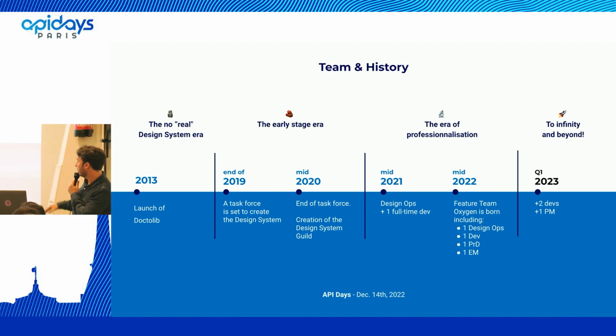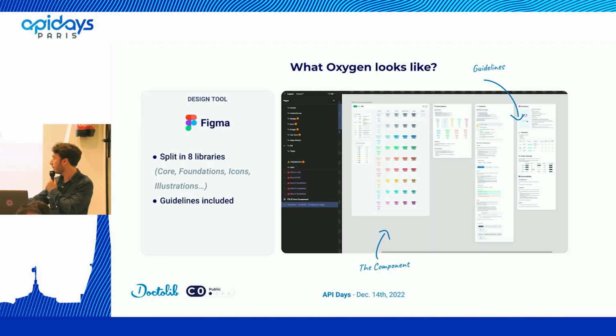Since 2022, we're now 4 persons, and in the coming months we'll be 7 working on the design system. But we are already a big design system team in the design system world. So if you have to remember something: huge legacy, many customizations, and no real governance until mid-2022. So it's not clear to any developer at Doctolib who is managing the design system, how to contribute, and how to find help, basically, on front end. Even more so because at Doctolib, all developers are full-stack developers, so they're not working only with front end, so that's quite tricky for us.